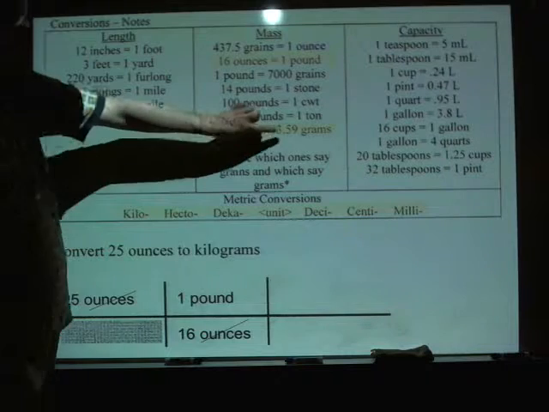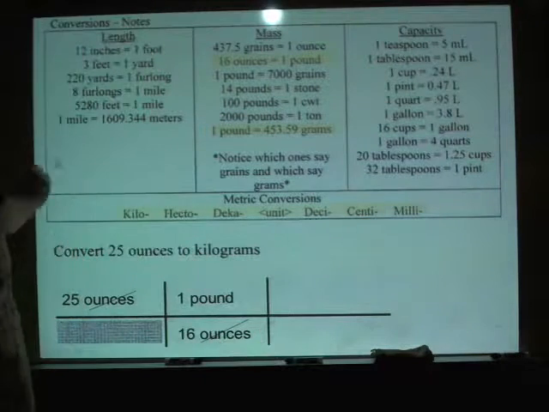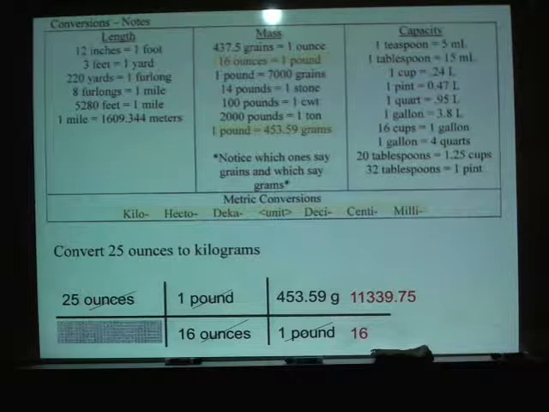So, this 1 pound is 453.59 grams is going to fill in here with the pounds in the bottom to make that cancellation happen. And as you can see, now the only unit I haven't crossed out is grams, which is good because I'm supposed to be at grams. All right, so now I'm going to go ahead and multiply. On top, I've got 25 times 1 times 453.59, which is 11,339.75. And on the bottom, I've got 16 times 1, which is 16. I'm going to go ahead and divide these two.